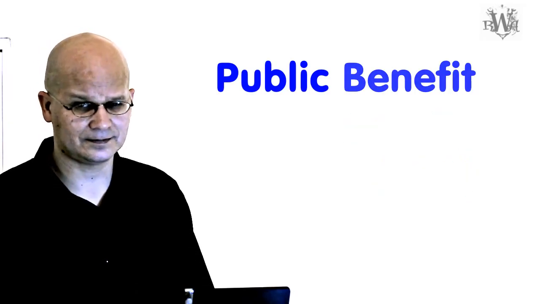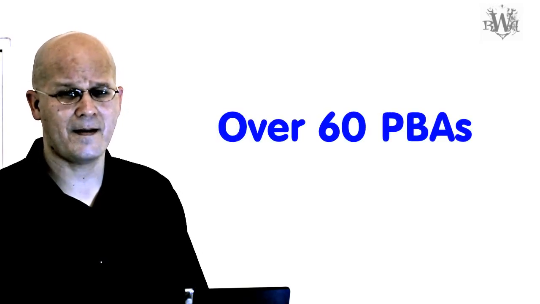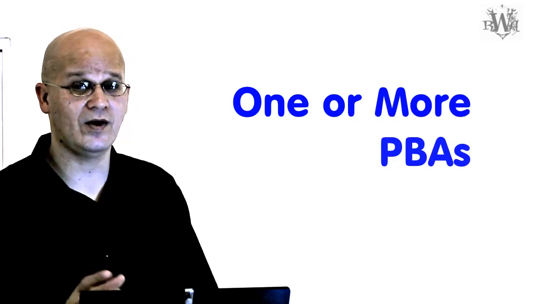So let's look at some of the main requirements for a public benefit organization. First requirement is that the organization must carry on a public benefit activity. Now, the Income Tax Act lists over 60 kinds of public benefit activities, and it's very important that the organization must carry on one or more of those activities. If it doesn't carry on a public benefit activity, then it won't qualify as a public benefit organization. It might be eligible in terms of the other provisions for a tax exempt organization, but not as a public benefit organization. So that's the main requirement.